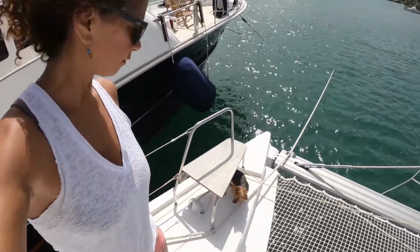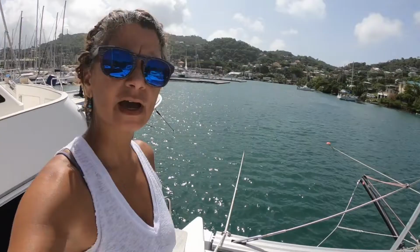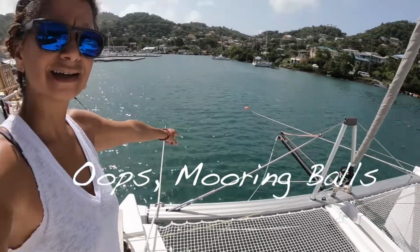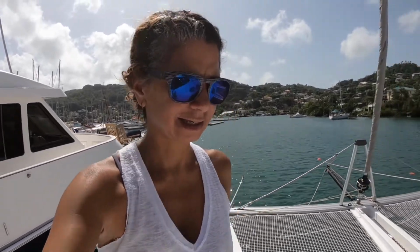Port Louis Marina in Grenada, med-mooring style. Someone's going to come and unhook us, but we're going to unhook ourselves. Then we've got to pass these two med-moorings here and shove off. And we're ready to go.